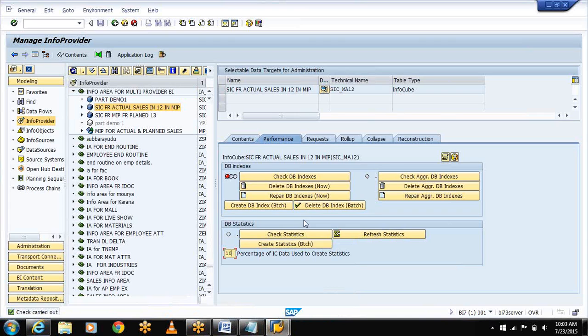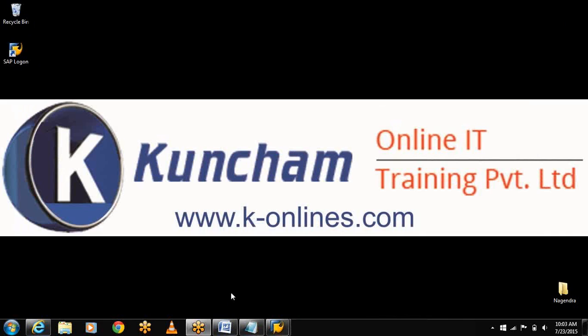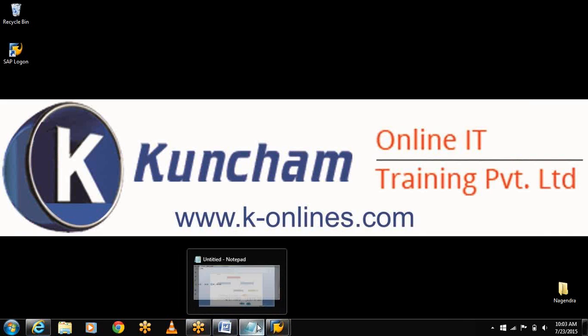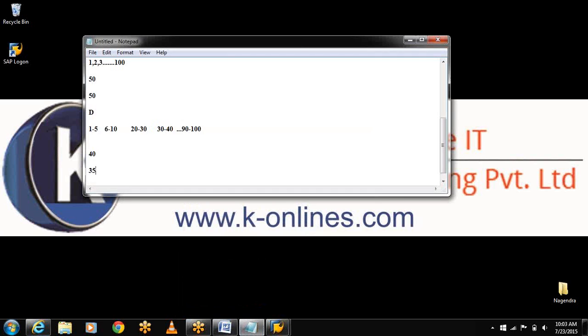At the time of loading, the indexes will be dropped, and after that we will recreate the indexes. So let me go with this and create the index.